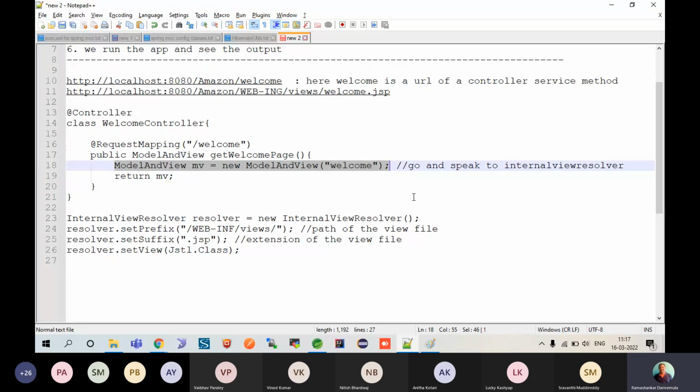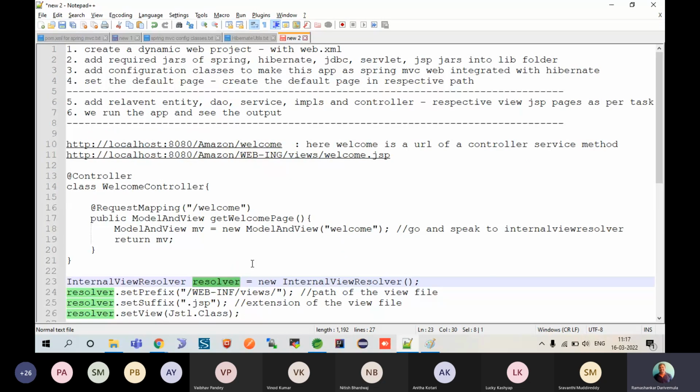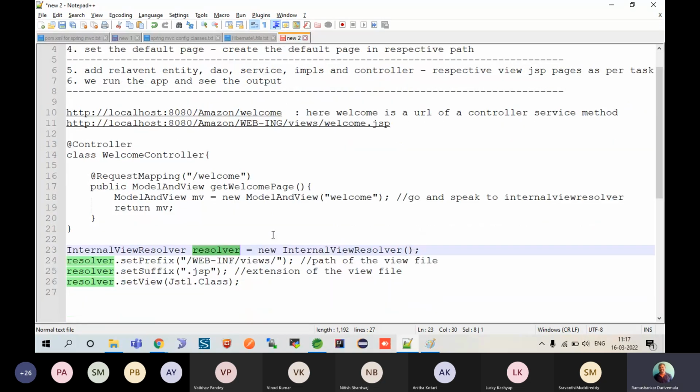So when you call a controller, how it returns a page, is this part clear to you people? Yes, sir. तो ये रिजॉल्वर कहाँ सेट करना है वो हम लोग बाद में बात करेंगे, थोड़ी देर के बाद बात करेंगे. For now the flow is something like this. Somebody will call I need this one, and that is written. So here you need a controller who must return even a small empty page.